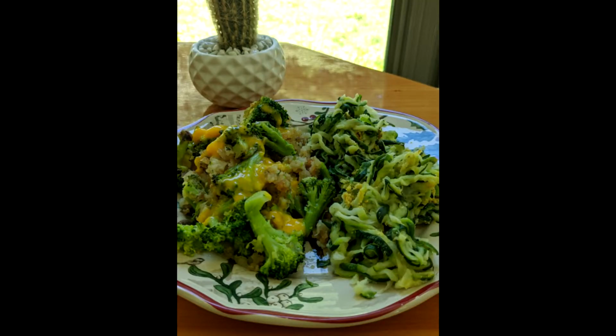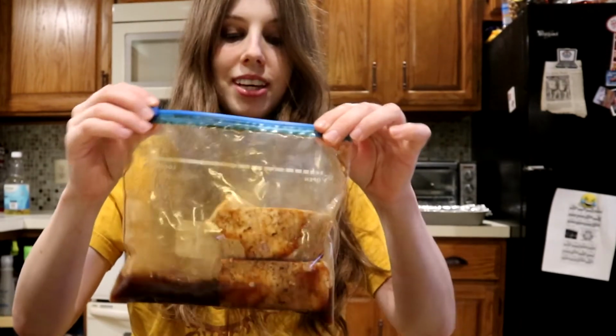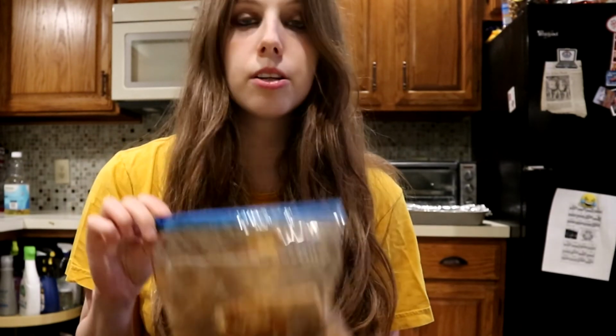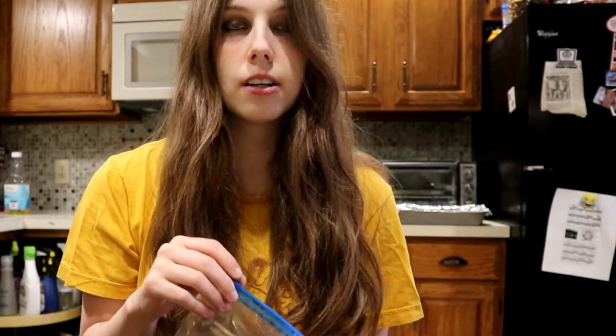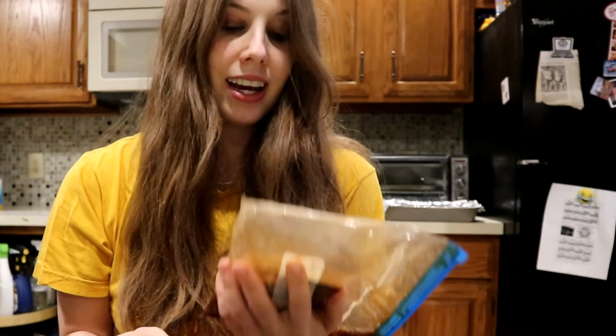But I didn't even talk about lunch. For lunch, I just made a mixture of potatoes, broccoli, and a cheese sauce. And then I just had zucchini with Parmesan cheese. I have a picture of it though, so I'll insert that here. And now I'll move on to dinner, which basically I just marinated some tofu, and there's not really a recipe for this. I almost dropped it on the floor. It's just a mixture of soy sauce, a little bit of ketchup, a little bit of maple syrup, garlic powder, ginger. I think that's all. And I just mix it together until it has a taste I like.